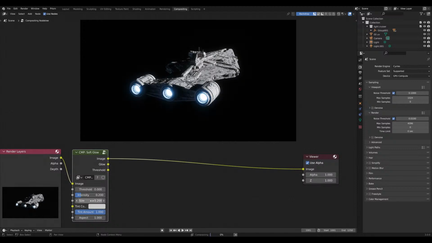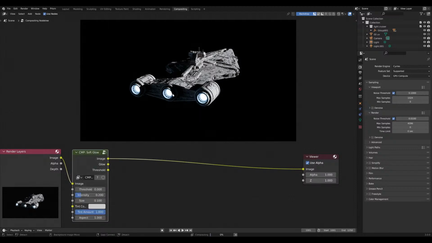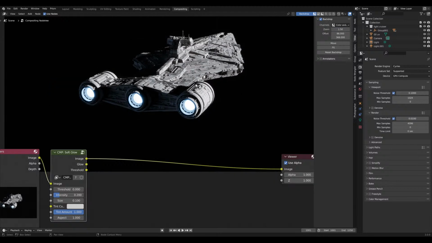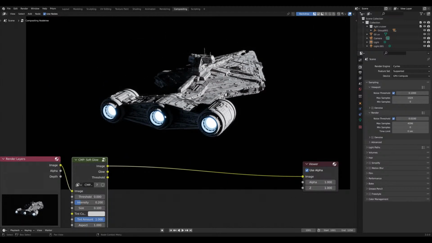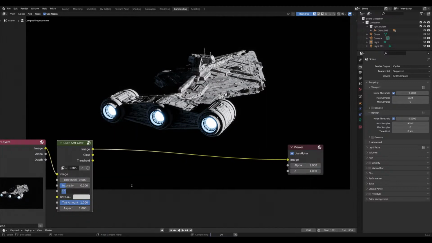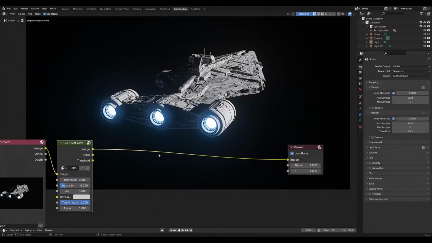And the cool thing about this is that unlike with the glare node, you're not actually limited by how big or small you can make it. So if we wanted to, we can have just a tiny little halo. If we turn this off and then back on again, you can see that there's just a tiny little halo being generated. If I set the size to like 1.5, you can see right around the engines there, as I mute and unmute this node, we're getting a little bit of that halo. But we could also set the size to something really big like 5, and you see that it's just like this super wide, soft looking glow.